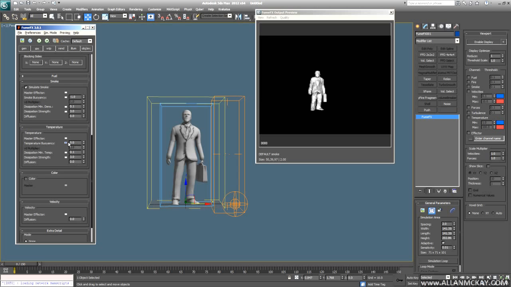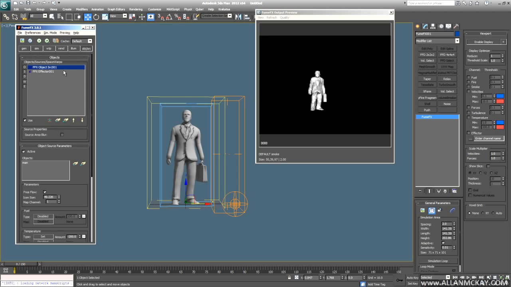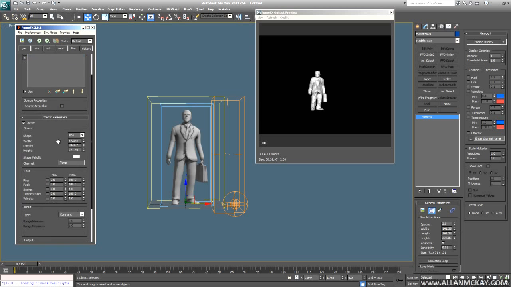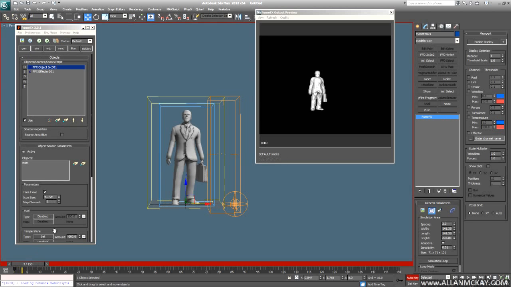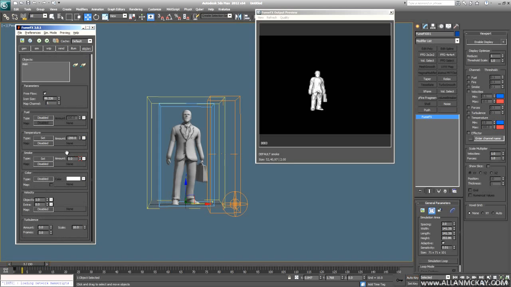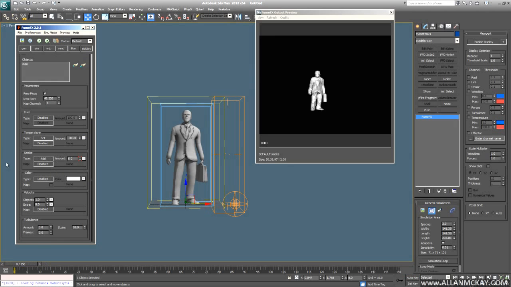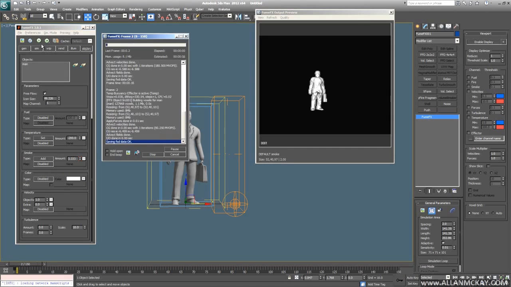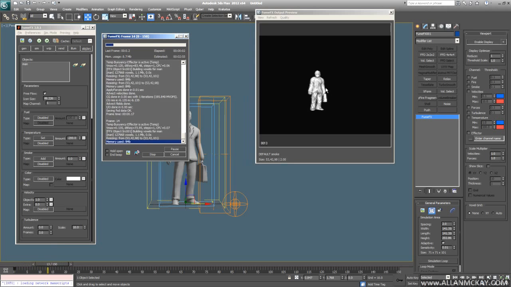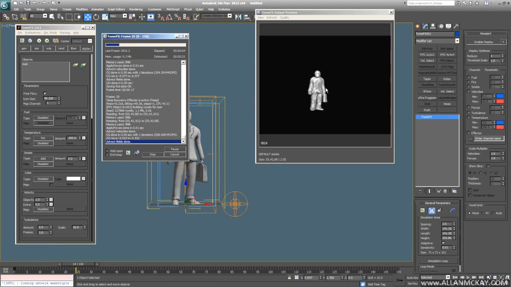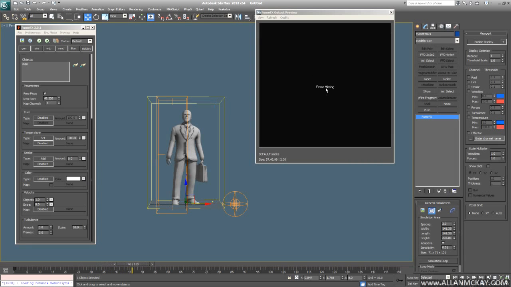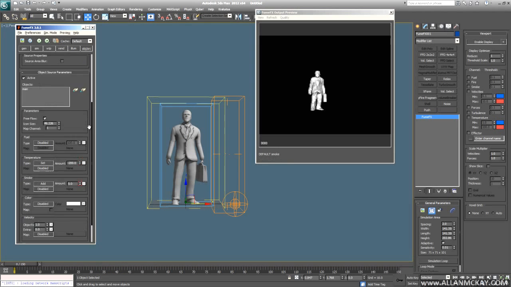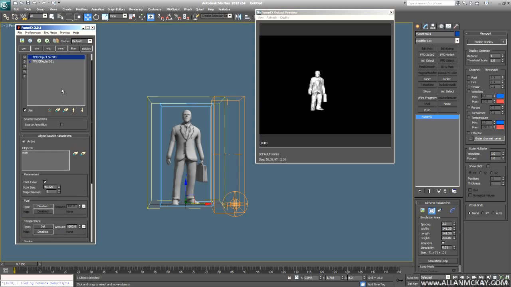Okay, so if we go back to object source and go to effector, and actually one last thing I'm going to do, I'm just going to animate my smoke to animate down to 0. I'm going to change this to add, and that just means that when we sim this, it's going to create smoke for the first few frames and then do nothing. So in other words, if the smoke was to be knocked away or whatever, there's nothing behind it. It's not constantly emitting. So no big deal, I just want to do that quickly.